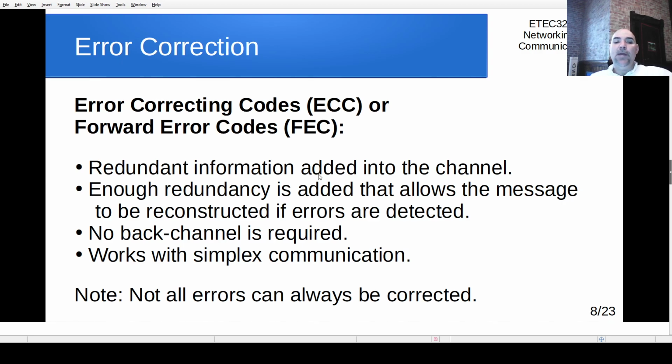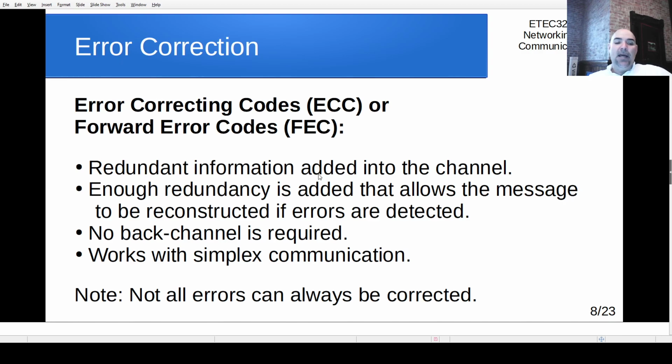So notice that there's no back channel required. This is distinctly different than ARQ. And notice that means it can work with simplex communication, like satellite transmission, a spacecraft at the edges of our solar system sending blocks of data back. Even if some of that data gets corrupted, we can still reconstruct the parts that were missed.